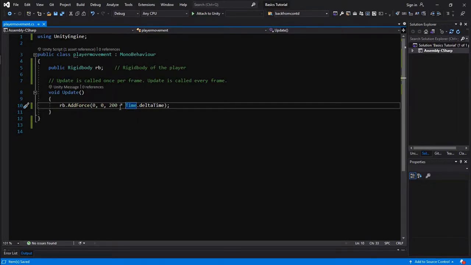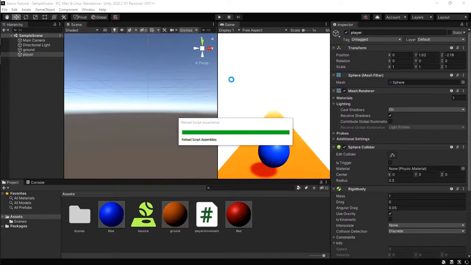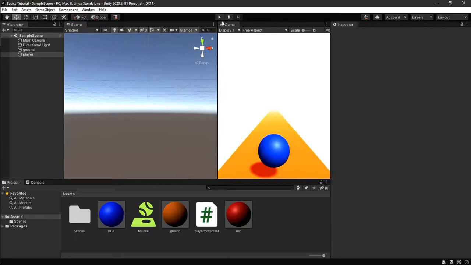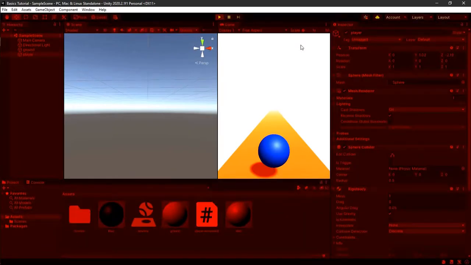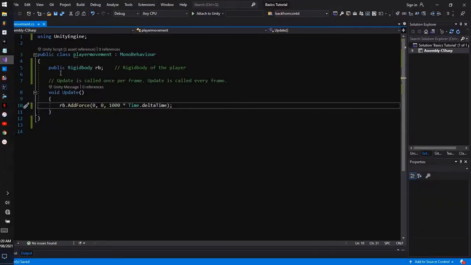So I have to increase this. Let's say 1000. Okay, and it should move normal for us to see. So if I click play, yes, it's moving normally now. It does not blast out like before, because now the frames are equal. The time is steady. It's not shaking anymore. It's not blasting. It's not using all the power from the system. It's just using a normal amount for all the platforms.